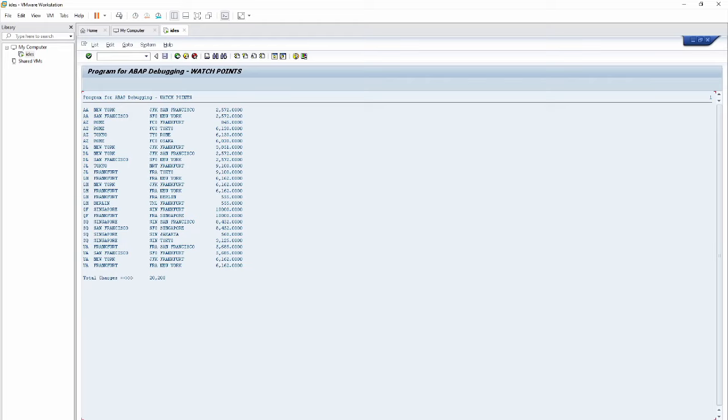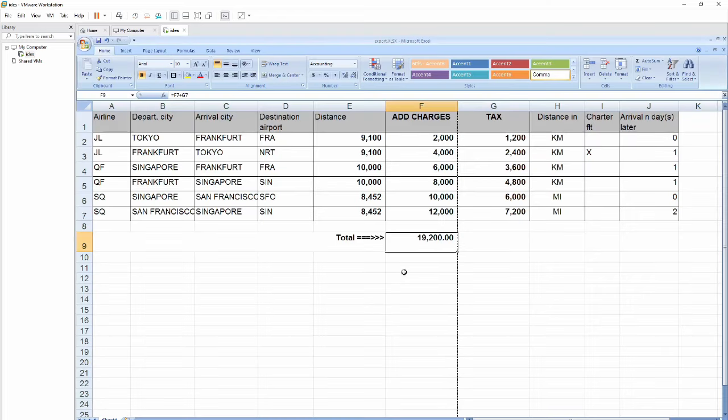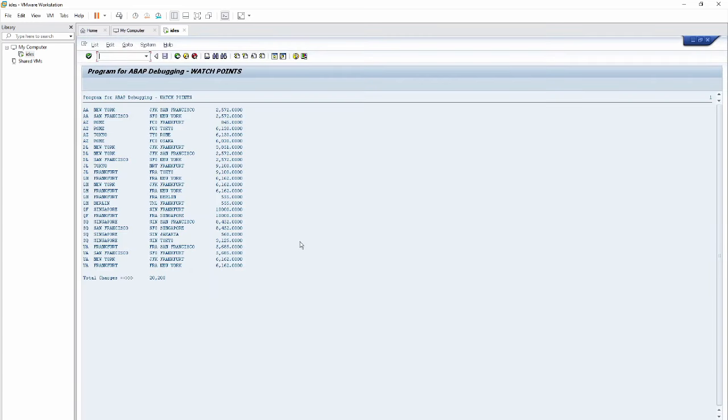But as per the user we need the value 19,200. So for the verification of this value we need a watch point in our program for clear verification of our SAP ABAP program.